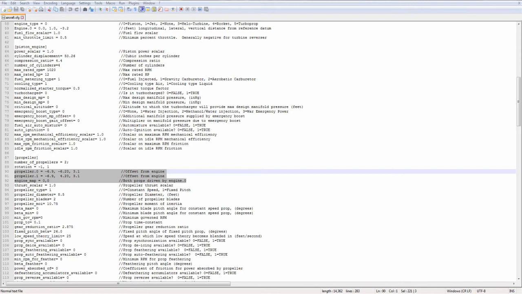So if you're making a normal multi-engine airplane like the Beech Baron, you don't need to worry about any of this. There's no point in worrying about it. Just define where the engine is, like we talked about earlier, and then you won't have to worry about it because the sim will assume each engine has a prop.